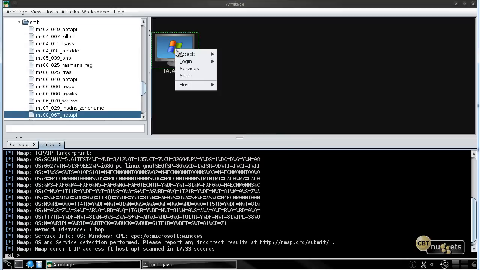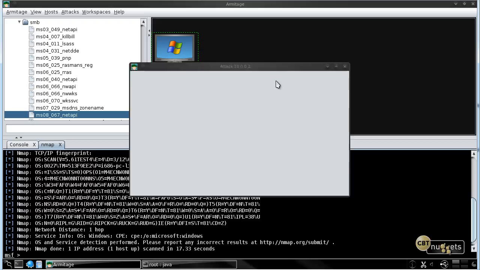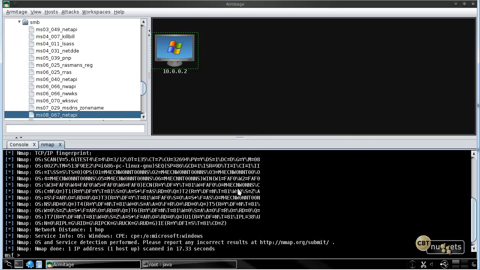Now I can just right click here and check this out under attacks, SMB. Here's all the ones that it thinks might be likely to work on that platform. And sure enough, there's our MS08-067 NetAPI. So to launch this, I can just click on it, specify the local host, which is already in because it knows who the Backtrack system is. The remote host, it knows it's 10.0.0.2, so it already pre-filled that. And I can just go ahead and launch it by clicking on the launch button, just like that.